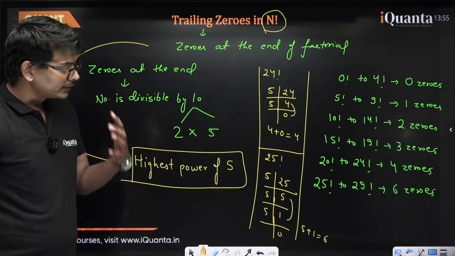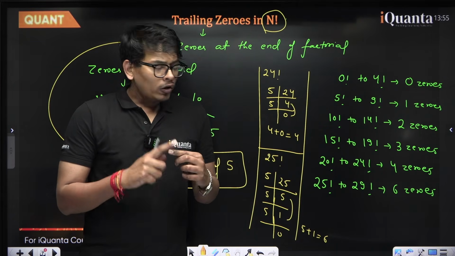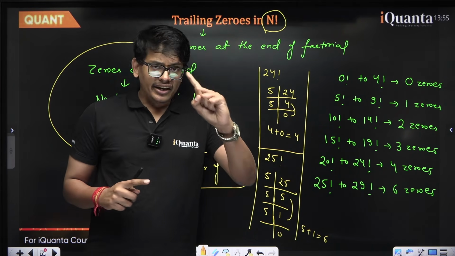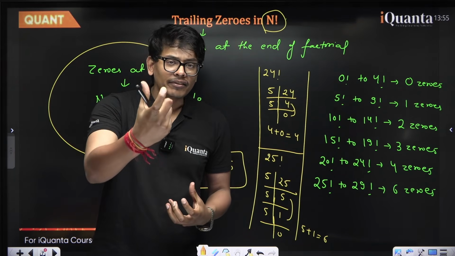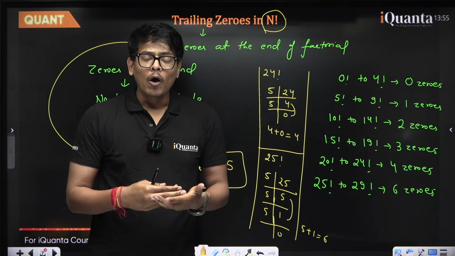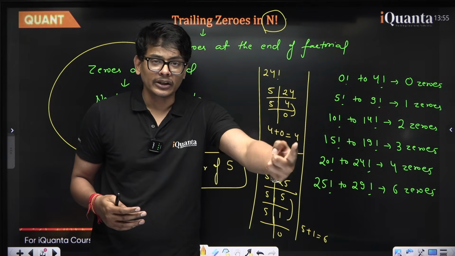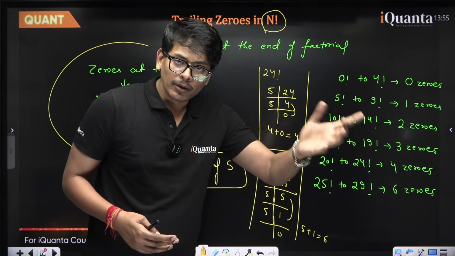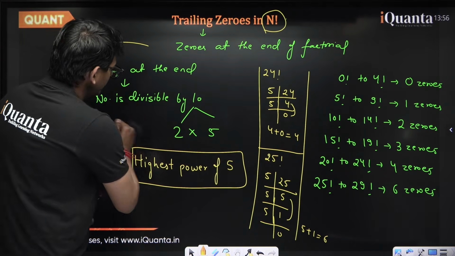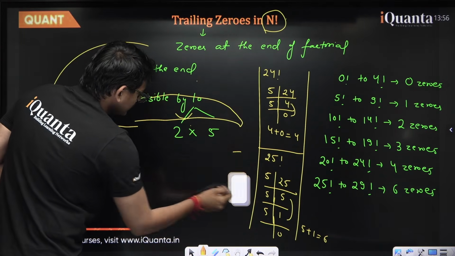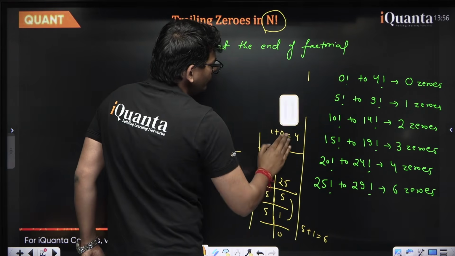5 plus 1, 6. So remember this thing, guys. Always the number of zeros increases by 1. But when it comes to powers of 5, that means 25 or 125, the number of zeros will get increased by 1 more zero. Okay, let's take one more example to make you understand. I hope this part is clear. I will discuss this till 50 so that this thing gets clear to each and every student.